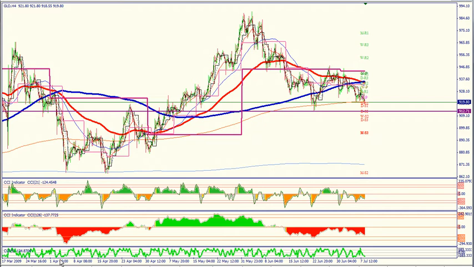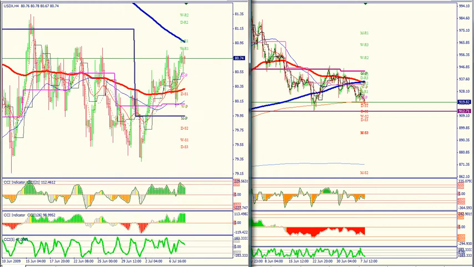Now, one of the charts I'm going to show you today, first up in this first video, is gold. We all know that the dollar is moving up at the moment. I personally think that the longer term outlook for the dollar is slightly better than a lot of the analysts are going to give it credit for, and I do believe that it's going to move up. It's having a bit of a problem at the moment, and I'll just see if I can show you.